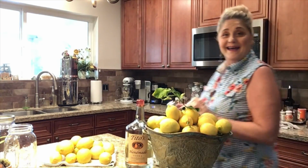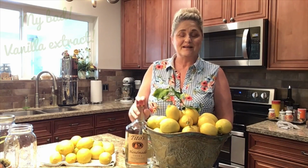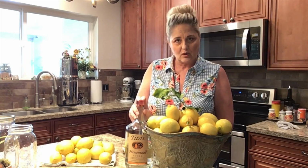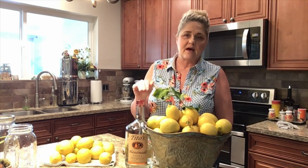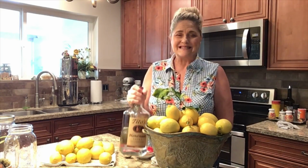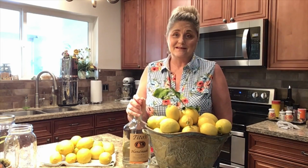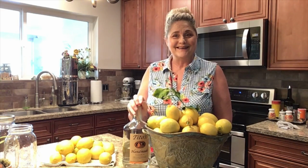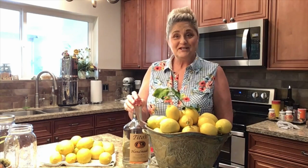So I had some extra vodka. I made some lemon extract, and I had some extra vodka. Now in the videos, they show you to use 95% grade alcohol, Everclear. Some recipes have vodka and Everclear. I'm going to use my leftover Tito's. When I was younger, I drank the heck out of Everclear at parties, but the older I get, I don't like the taste, so I'm going to use some good vodka, and we'll see how it turns out. Come along as I make limoncello.